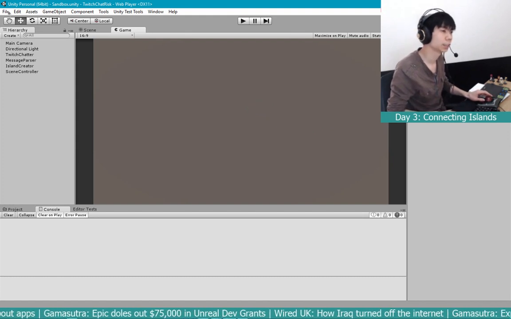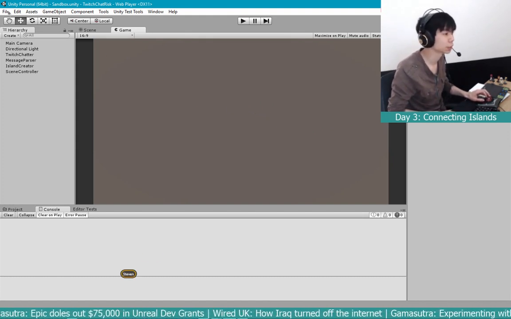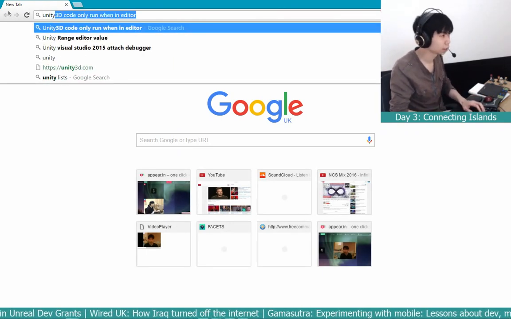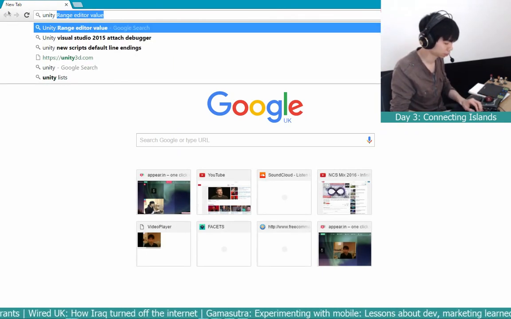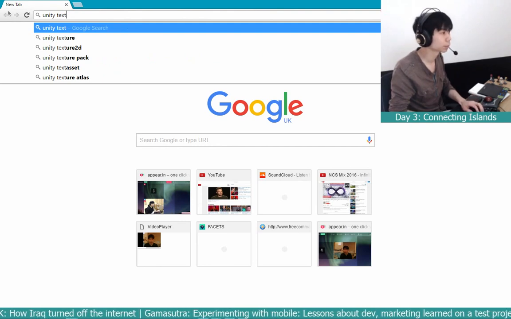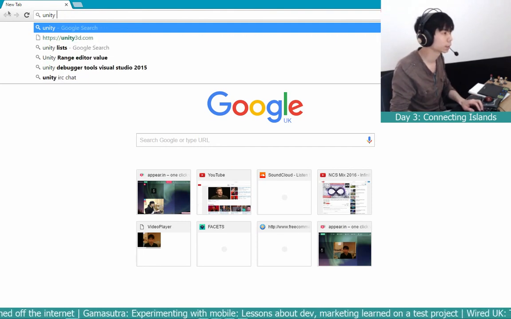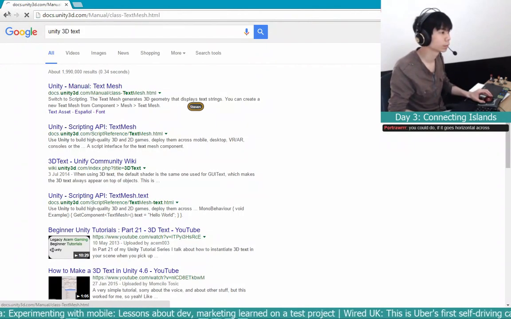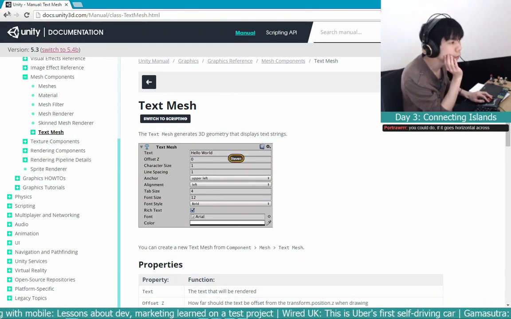okay, now how do I get 3D text on to Unity? Is there something that already exists? Unity. Text mesh.